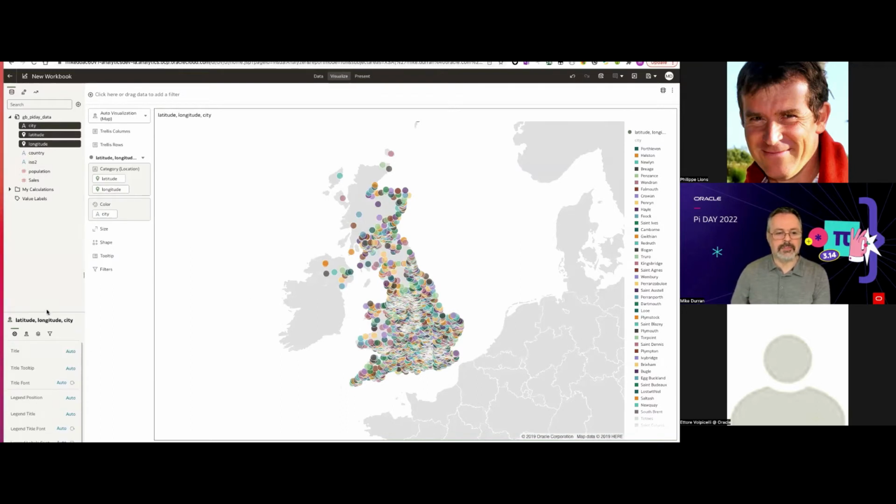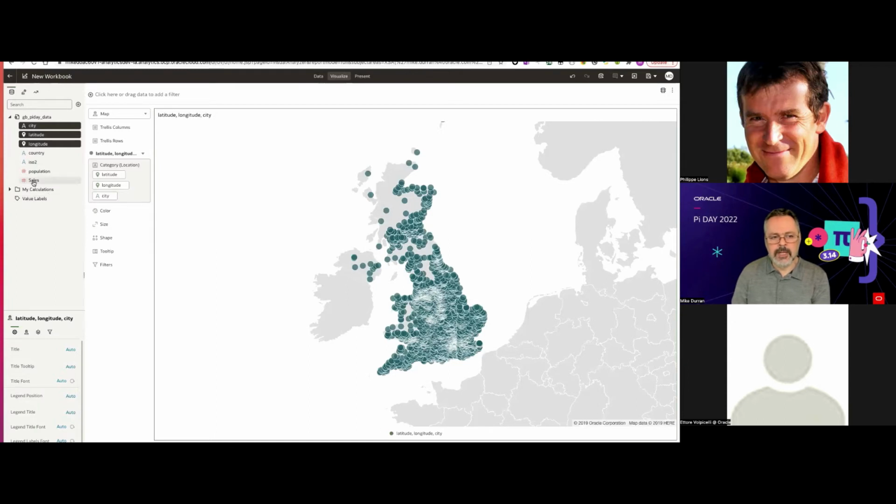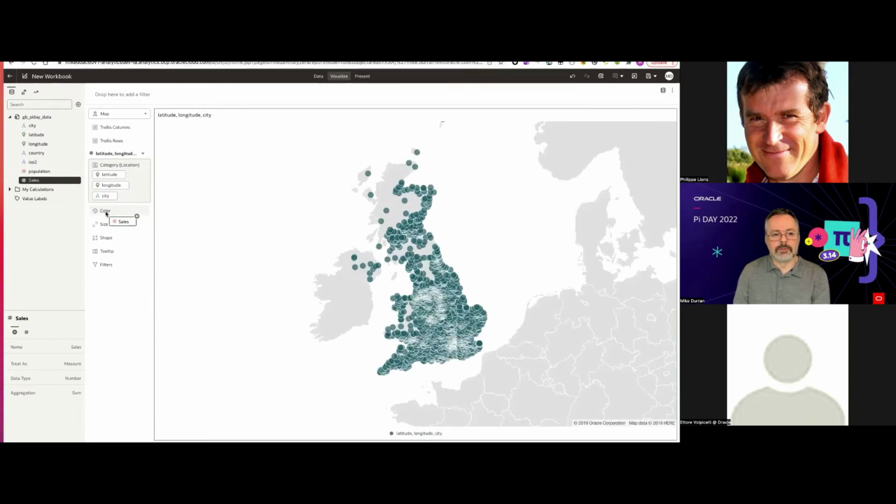and all the data points are now plotted onto the canvas. Now, for this particular application, what you can see is that it's actually defined each city as a different color. Now what I can do is drag that up to the category so that they're all the same color. And I could drag either population or sales. Maybe let's put population over as a color. And then you can see that there is a graduation of the different colors based on the population. Similarly, I could do that for the sales.